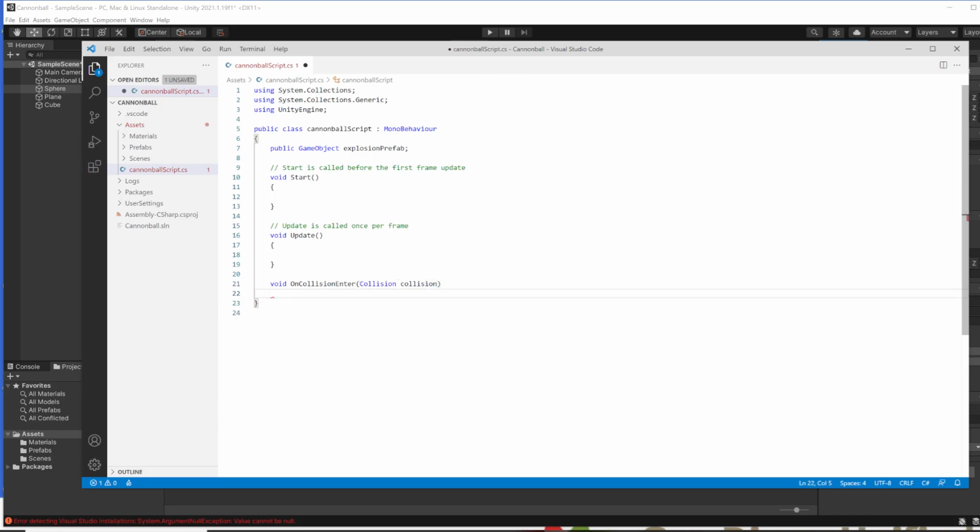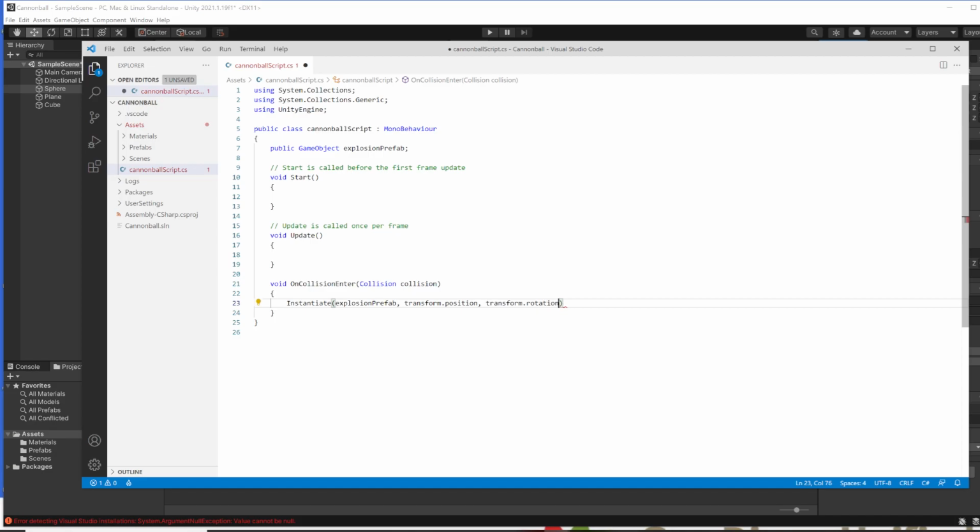Okay, you could actually put a different word there, but if you're following along with me, go ahead and keep it that way. So on collision enter, when it collides, we're going to instantiate the explosion prefab. Autocomplete completes it for me. And then we're going to put it at the ball's transform.position. That gets its x, y, and z coordinate, and then its rotation. I guess not necessarily necessary for what we're doing, but let's add it in there.